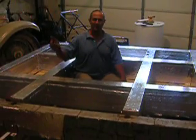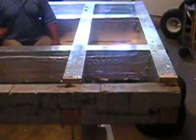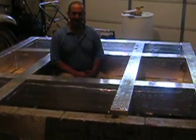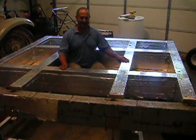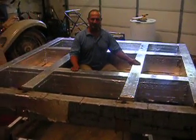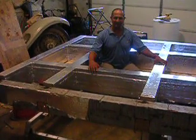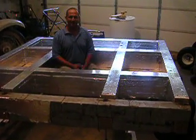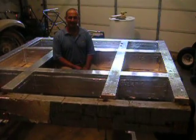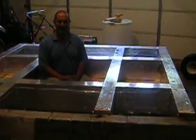The car's wheels will go in the far corners of this frame to give the car a huge amount of stability. This car is wood, but we will be making a steel frame exactly like this model using 12-inch I-beams with 6-inch caps on the I-beams. It will be very heavy and able to handle all the weight of the 80 batteries. The wheels will be forklift tires with the motor going inside of the wheel hub.